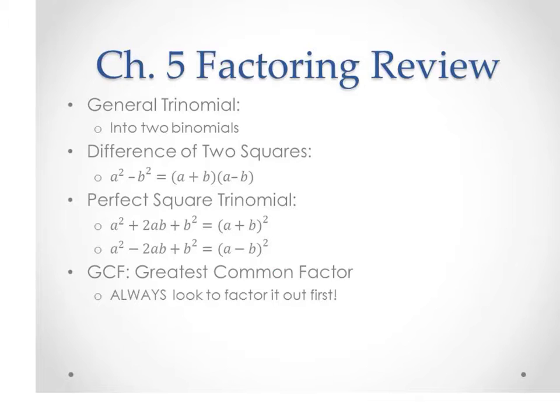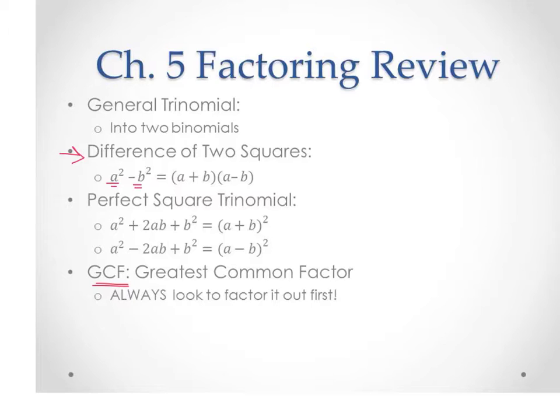Remember, anytime you have a trinomial, after looking for greatest common factor, because that is what you should always look for first, typically a trinomial factors into two binomials. The only time a binomial factors into two binomials is if you have a difference of squares, and you just need to look for this pattern. Is the first term something squared? Is the second term something squared? Is it a difference? And if so, it factors into a plus b, a minus b.